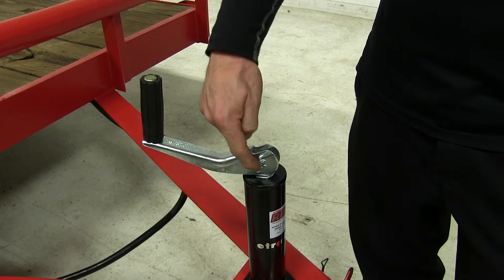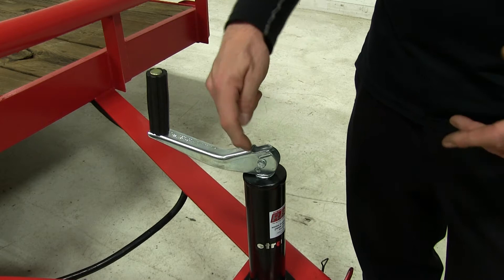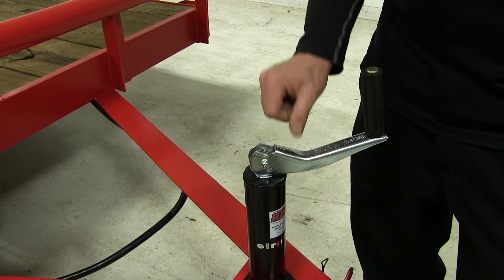Compared to some other brands out there that just use a simple rivet, when the time comes when you need to replace your handle, it can be a real hassle to get rid of the old rivet — and maybe easier to just replace the whole jack. But with this one, a simple nut and bolt assembly means you can put a new handle on and be ready to go in just a few minutes.